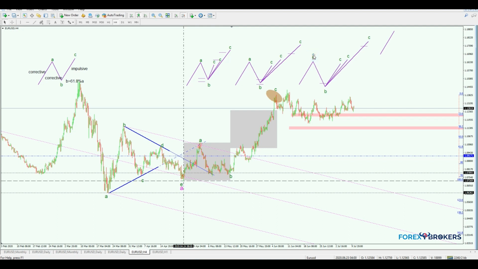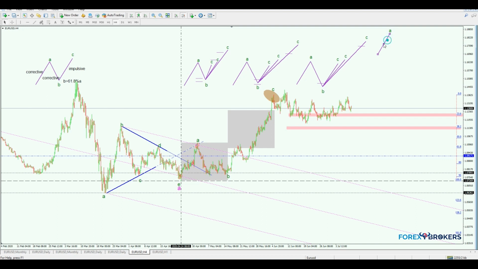But sometimes the B wave is so strong, imagine this is wave A. The B wave is so strong that it retraces far more than 161.8 of wave A. So it goes beyond 161.8. In that case, the C wave that follows, the impulsive move, this will be the C wave. The pattern will be something like this, and this is called a running pattern, a running flat. It is the first time the running concept is introduced to you in this trading academy.